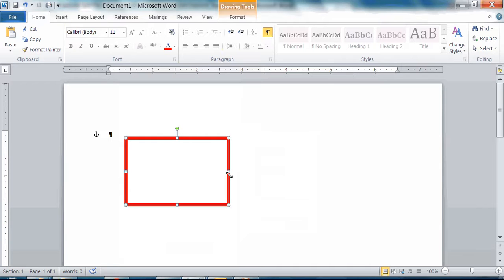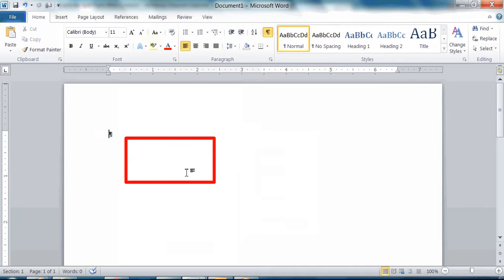If we want to make it bigger, we can do the same thing. Hold our mouse over one of the points, click the left mouse button and drag it out, and now we made it wider again. If we just want to go smaller a little bit in dimensions, it's preferred that you hover your mouse over the lower right corner of the shape, and once again you get a dual diagonal type arrow. Hold your left mouse button again, and now you drag up and you made the shape smaller. Always bear in mind, once you have this selected, your drawing tools format options will reappear.